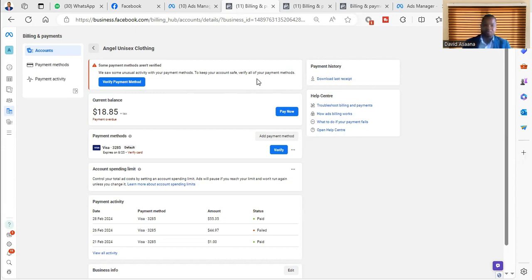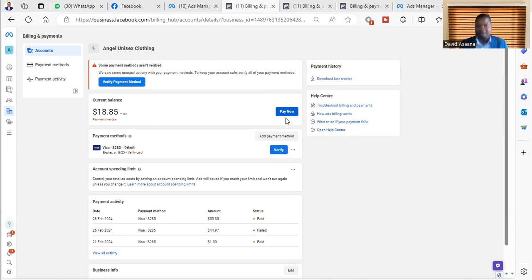So when you see a message like this, what it simply means is that they have suspected that probably there may be some illegal use of your card, or you may not be the one authorizing it. It doesn't necessarily mean that there is an actual illegal use of it, or that someone has used it, but it's just a suspicion. In some cases, when you verify, they will just continue without any problem. It is the system that suspects, it's not a human being. So when you see something like this, you click on verify.